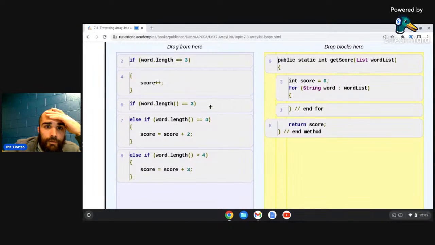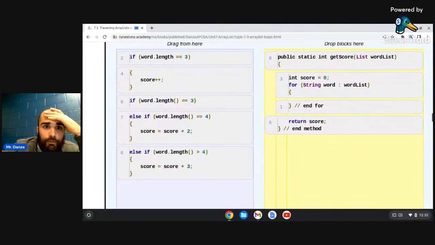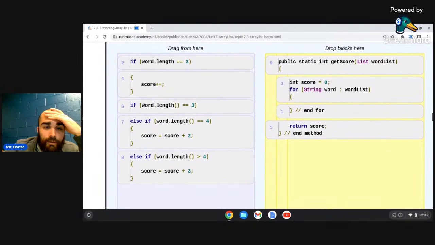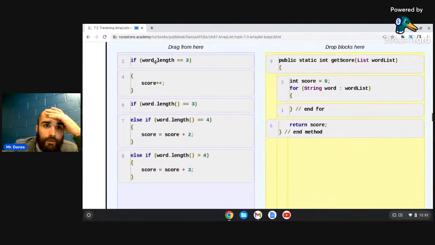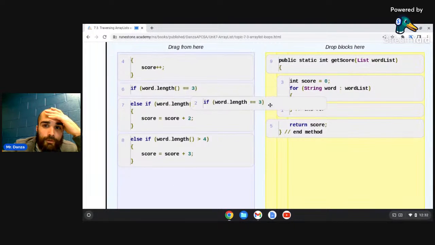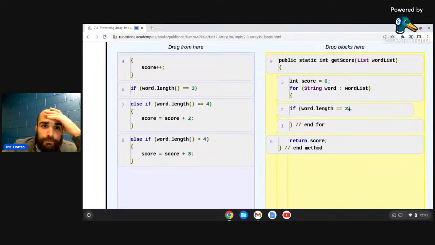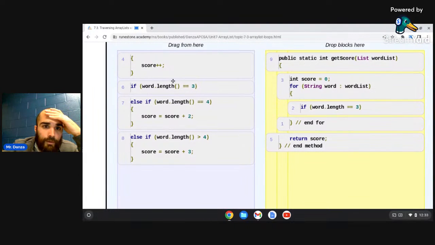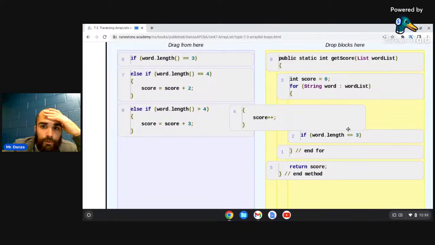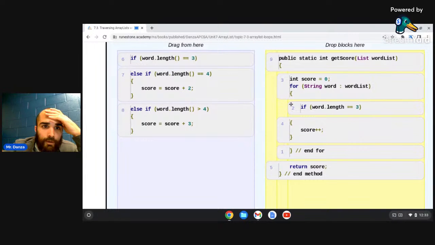All right, so if the word length is 3, if word.length, which one should we use? Should we use 2 or should we use 6? We should use 2. Okay. If word.length is 3, then we're going to add 1 to it, right?